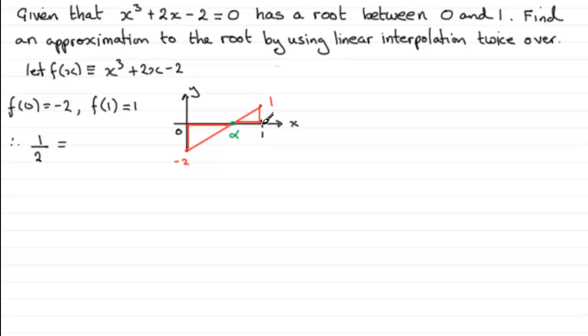So, we start with this triangle and we've got this length compares with this length down here. So, this length would be 1 - α, and we compare it with the equivalent length for this triangle, which is α - 0, or just simply α. So all we need to do now is just rearrange this equation to work out what α is. And if we multiply both sides by 2α, you end up with α = 2(1 - α). Expand the bracket, and you've got α = 2 - 2α. Add 2α to both sides, you end up with 3α = 2, divide both sides by three, and then you've got α = 2/3. Or as a decimal, 0.6 recurring.